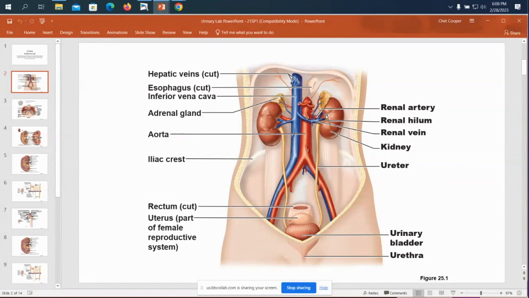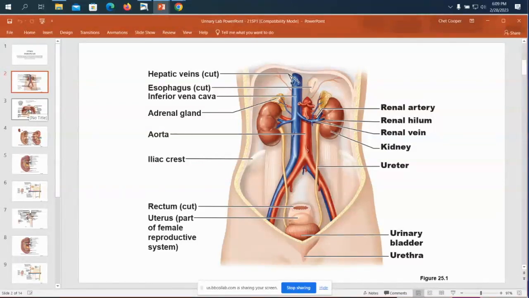Any indented organ, the indented part could be called a hilum. So they did that on the lung, but I didn't make a big deal out of it. We don't do the lymph node in a lab. It was in lecture, and when it mentioned the lymph node they might call it a hilum on that. They might call it a hilum on the spleen. So that's just a word that may come up from time to time in your future education.